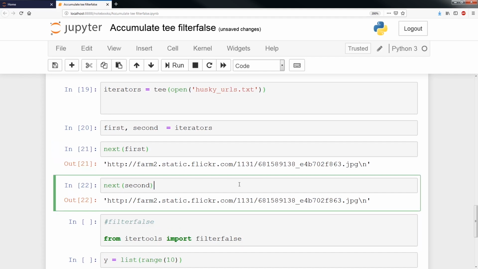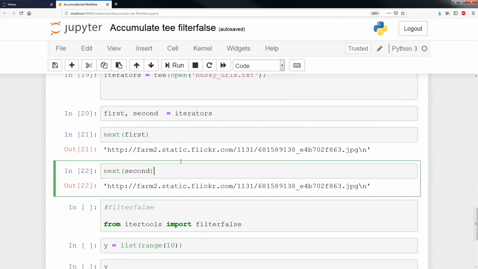Once again, it's not creating two copies, it's actually creating a list in the back holding the values and another list holding the indices of your iterators. And it uses these indices to go through the list. So you're actually not creating multiple iterators, you're just creating a list and another list that holds the indices, and you're using the indices to extract values from the list. So depending on the situation, T might be quicker than actually creating copies of iterators. All right, so that was a quick introduction to T.